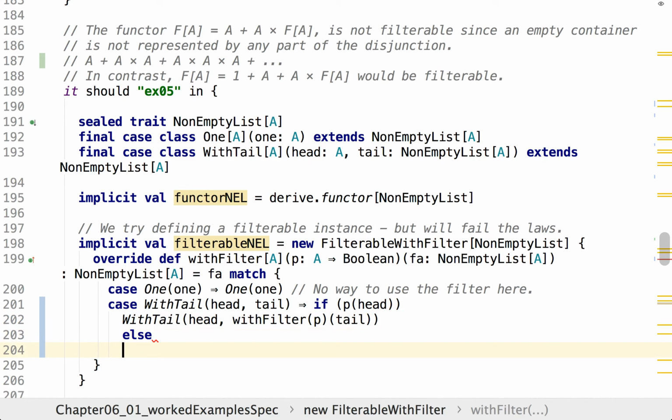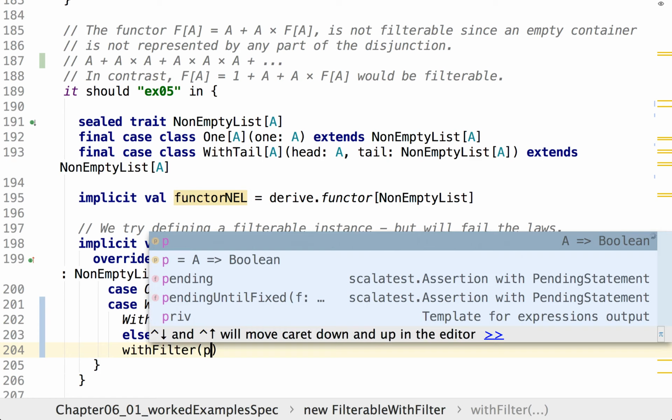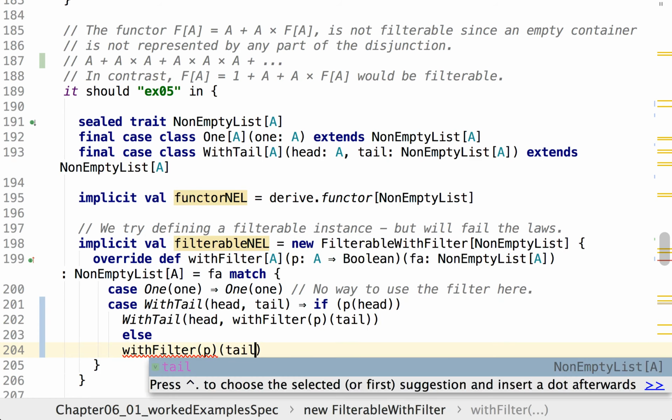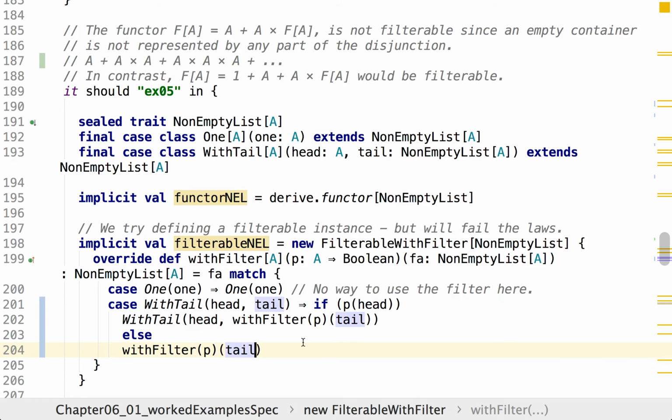Otherwise, what if the predicate is false on the head? Well, we don't have this A, so we omit it. We still have f of A. We can filter f of A. Notice we are returning this part after filter.